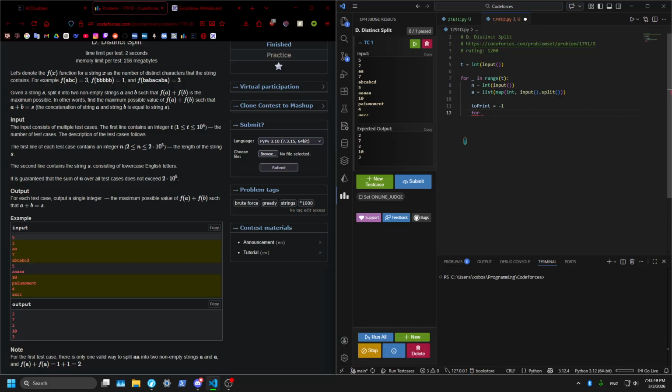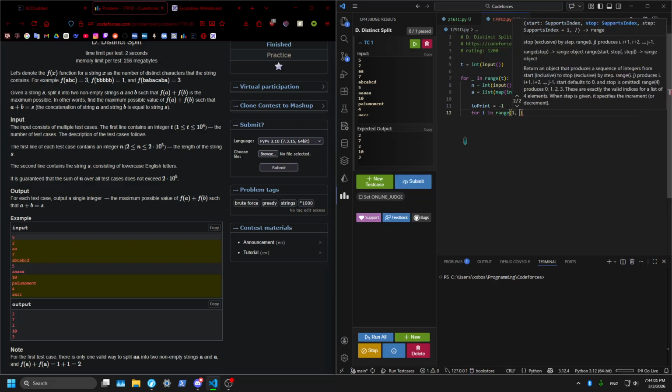for i in range. Well, we start at 1. We go to n minus 2.